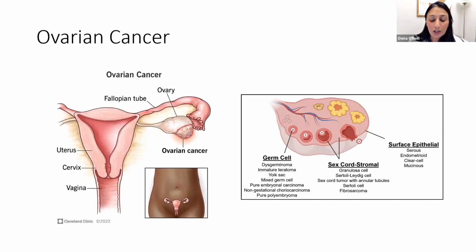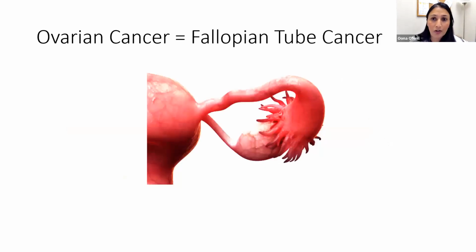Moving on to ovarian cancer. There are several different types of cells in the ovary, and those cause different kinds of ovarian cancer, but it's the surface epithelial cells that cause the silent killer, where we really don't have a screening test for ovarian cancer.